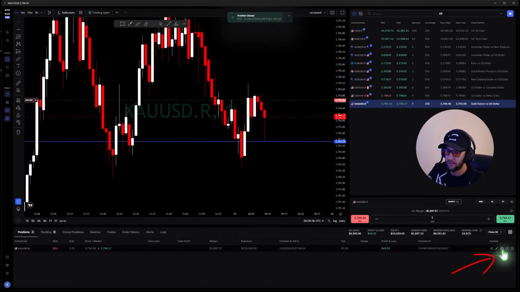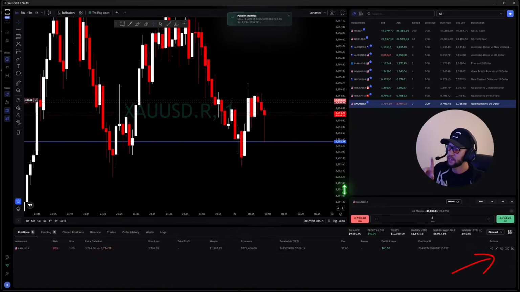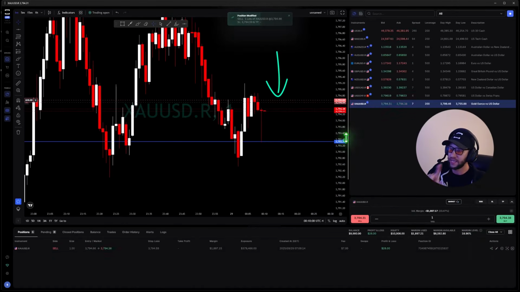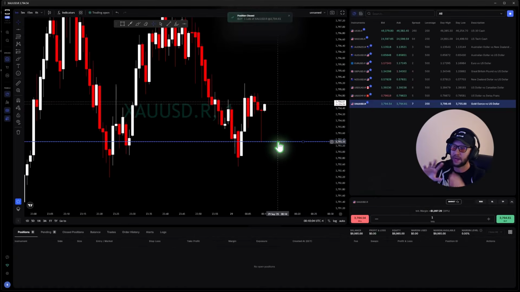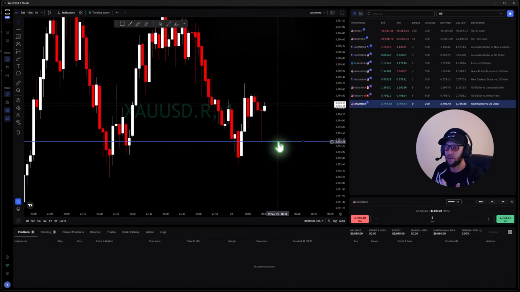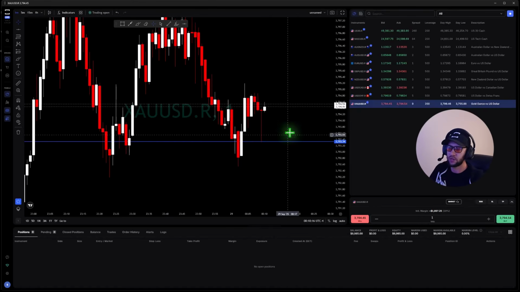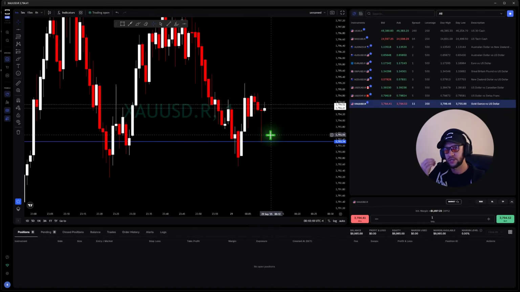So if I hit this little line right here, that means that now I have a stop loss in place. So you guys can see I just hit this little line, boom, and then I'm out of this one. So ultimately what that means is that now I got out of this trade for break even. So that is a great way to basically protect your capital and never let a winning trade become a losing trade, because you see how instantly it could just change direction.